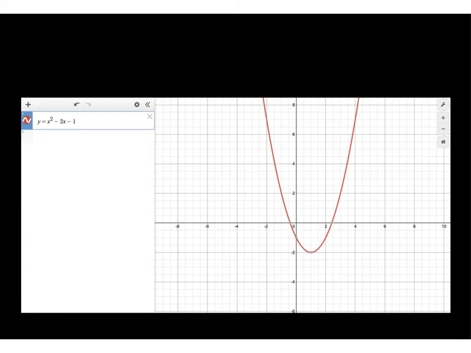Now, a quadratic function can be adapted in many different ways. So, for instance, here, this is still a quadratic function because the highest power of x is a square, but there are other terms included as well. This is something you'll be exploring in the next lesson. Now, when you plot any quadratic function, you will get this U-shaped parabolic curve. The graph will always be symmetrical and there will always be a turning point at the bottom of the U.